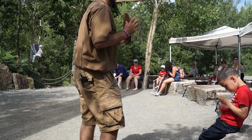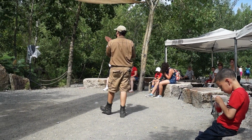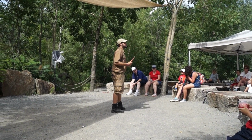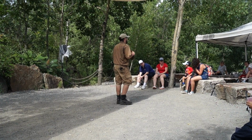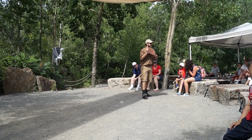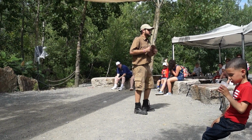Now, when this young boy found this fossil, he wrote a letter to the president because he was so excited he had found this fossil. And he said, "Mr. President, I found a fossil. I am so proud of my fossil, in fact, that I think we should preserve this quarry where I found it, so that children like myself and paleontologists alike can come here and dig and look for dinosaur bones and fossils." And what do you guys think the president said?